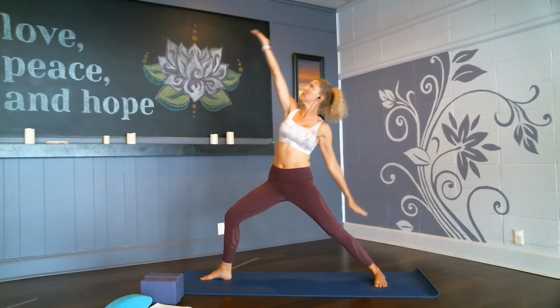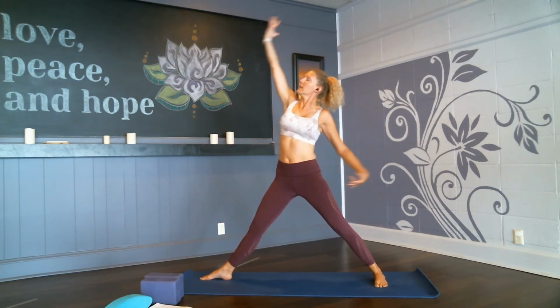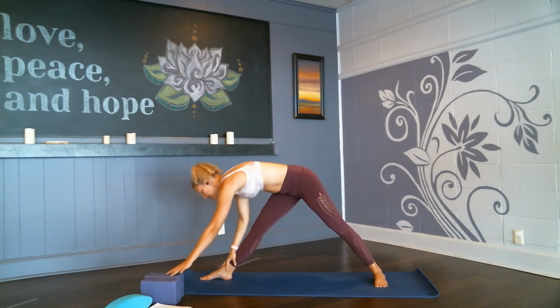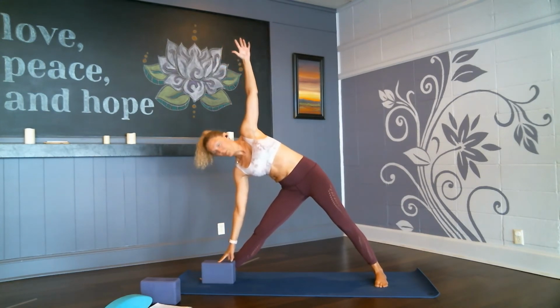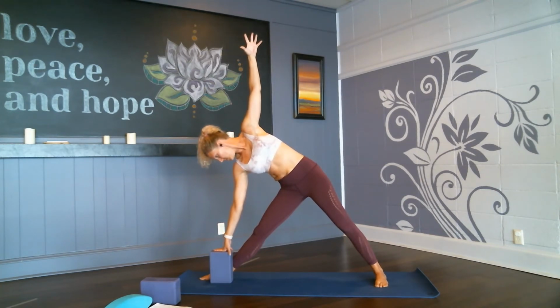Reverse warrior. Straighten the front leg, reverse triangle. Bring the arms parallel. Moving to full triangle pose once again. For a little different arm flow, reaching with that left arm. Take the gaze to the floor.